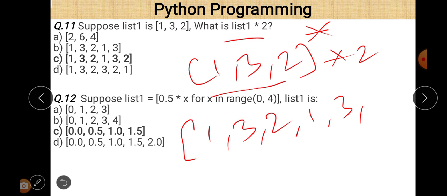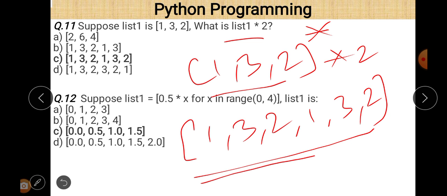So 1 3 2 comma 1 3 2. If it were 3, then there would be a repetition of 3 times. So this is the correct answer, and option C represents this. So option C is the correct answer.